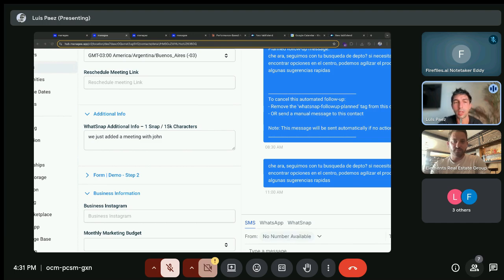But we can also create a conditional: if valid WhatsApp, go this way; if not valid WhatsApp, go this way, and send emails until valid WhatsApp.